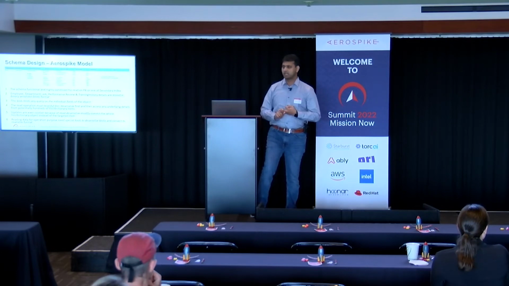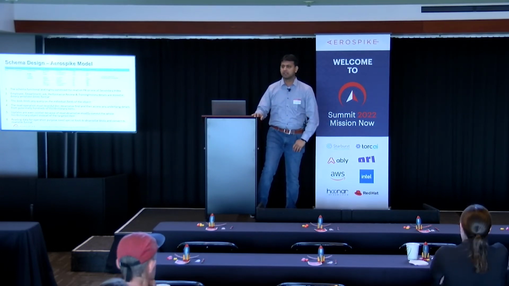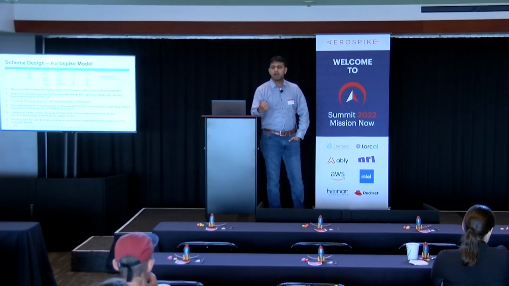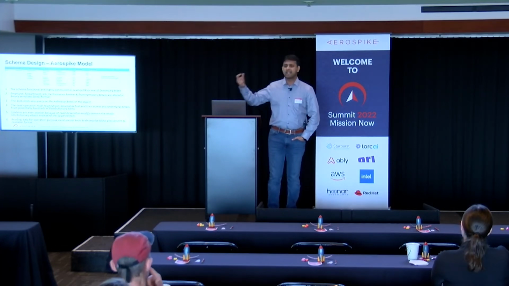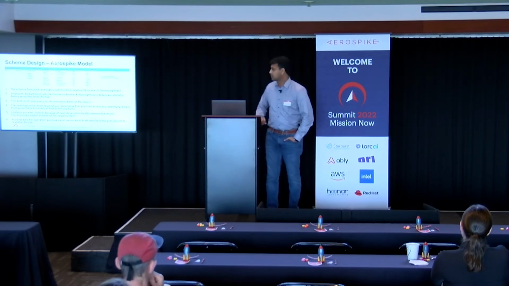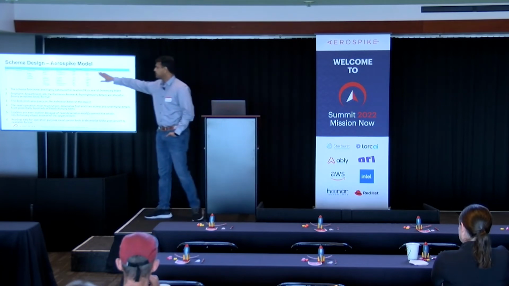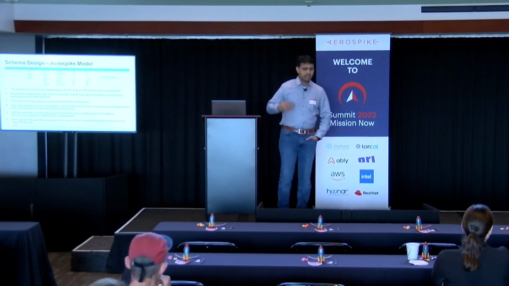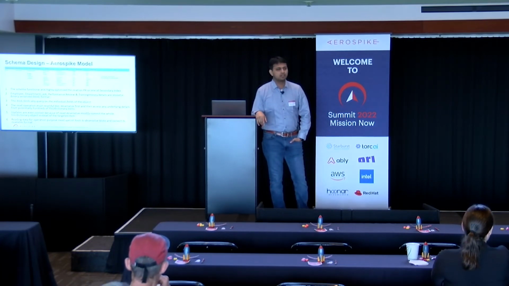If they are binary serialized, there is no way I can peek through them. So if I really want to know all my employees in a certain department or a certain location, or having a certain rating for that matter, what I can do is extract those features out of the blobs and put them in their individual bins. I'm not sure if you can read here, but I have a section for secondary keys. In those secondary keys, I have extracted out the employee's location and employee's department as individual bins. And then I can index them.